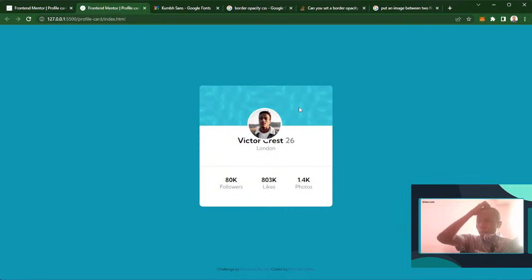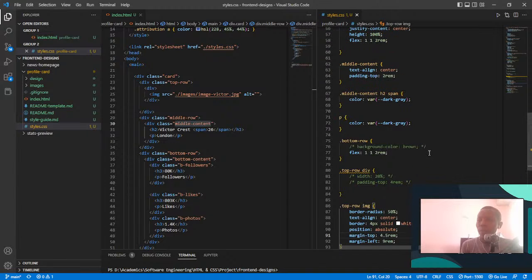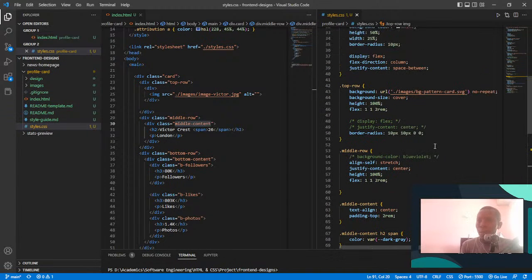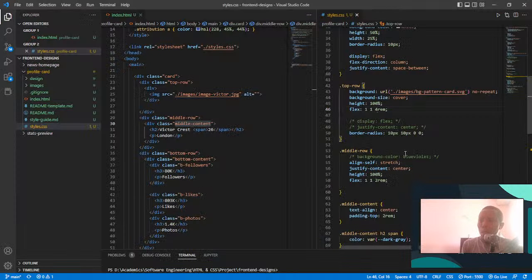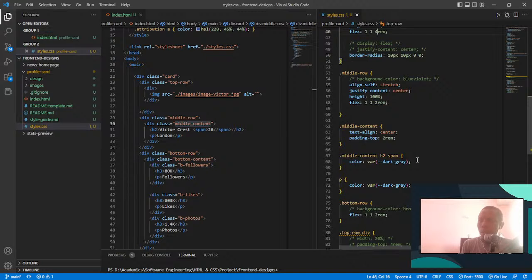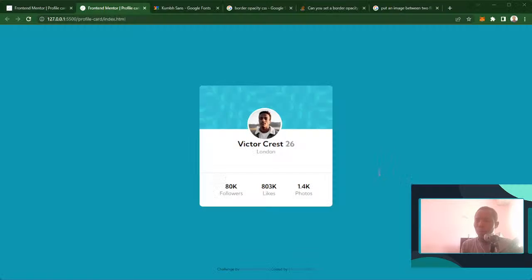I feel we need to increase the size of this one. How do we do that? Increase the size. Did I set height for any of the rows? Yeah, I get it. So the middle row too should take 4. Yep, we're getting close.